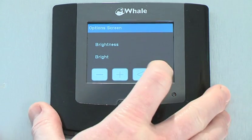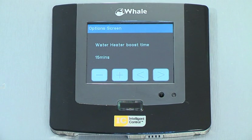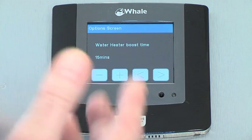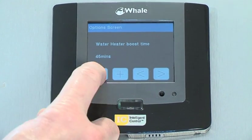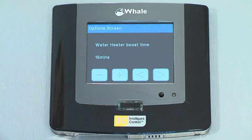The next option is a water heater boost time. So when we set the water heater on to boost, it was at 15 minutes. It may be that you want to have a longer boost time. I suppose if we've got more than one person having a shower? Yeah, you may want to set it for 30 minutes and leave it at that.